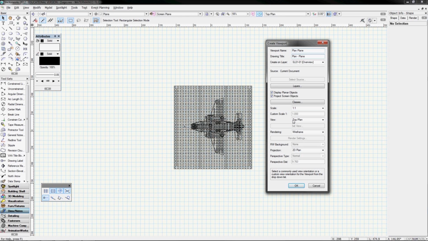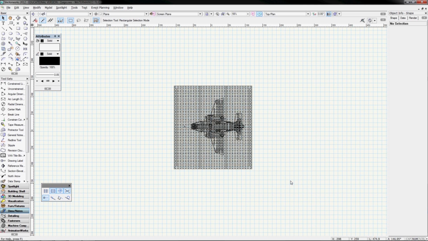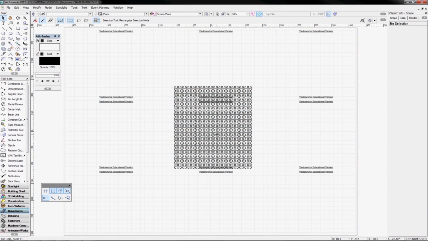It's already selected the view, which is a default for me on top plan. It's matching whatever I'm taking the current photo from. It's chosen the rendering mode that I'm on at the moment, and also the projection mode that I'm on at the moment, so that's all well and good. Click OK here, and what it'll do, it'll transport me across onto my page, probably after having a little think about it. And there we go.